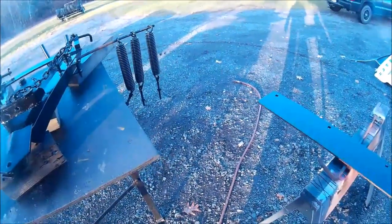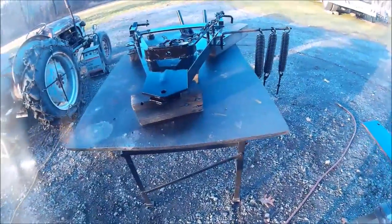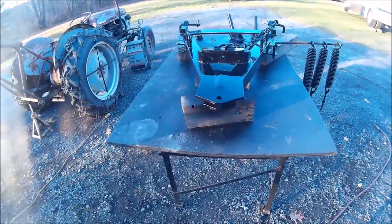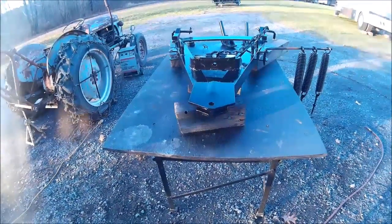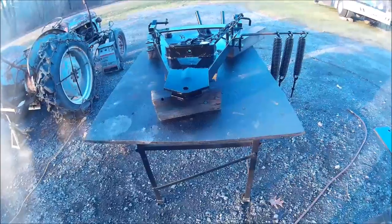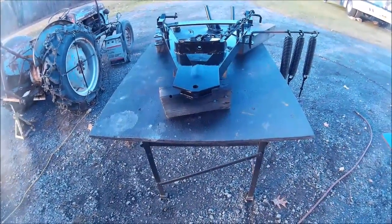Now all we have to do is wait for everything to cure, and we can put her together. Got to get four new bolts, grade 8 bolts, and we'll get them and we'll get this together.